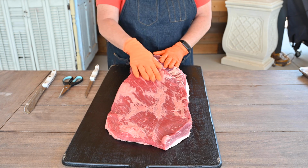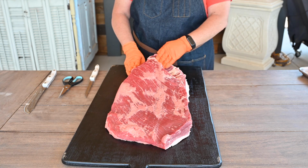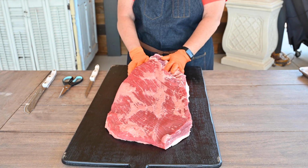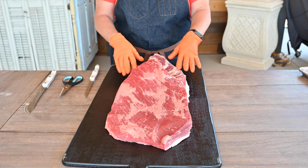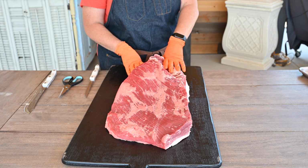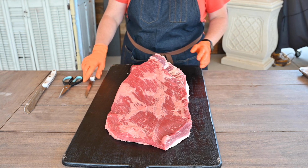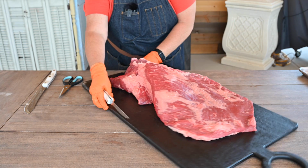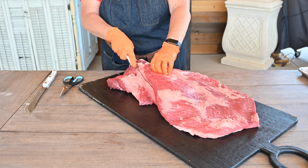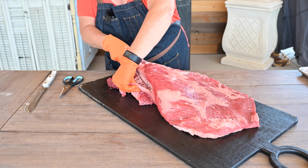Brisket is made up of 2 muscles. This muscle right on top, this is called the flat. This muscle right here on the bottom, this is called the point. This is going to be much more flavorful. It's going to have more marbling in it. This is called the moist, or sometimes the fatty part of the brisket. This is going to be more lean, so we're going to need to do a little extra treatment to this. But before we get there, I'm now going to come to this side of the meat. I'm just going to work to get some of this excess fat out of here.